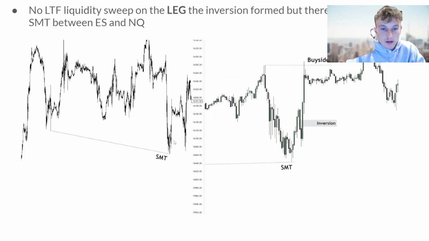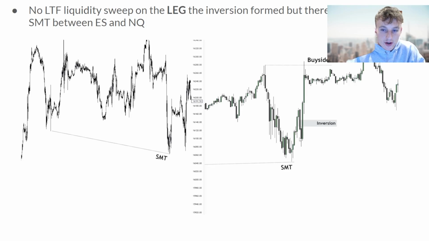In this example, we have a bullish SMT. Okay, you can see NQ took the low, ES did not. So in this leg, there's no liquidity sweep, but this still is accurate to take if you were confident the bias is bullish. Again, I know we hit internal liquidity here, so technically it wouldn't fit what I do, but let's say I was very confident the bias is bullish, I'd still maybe long this.